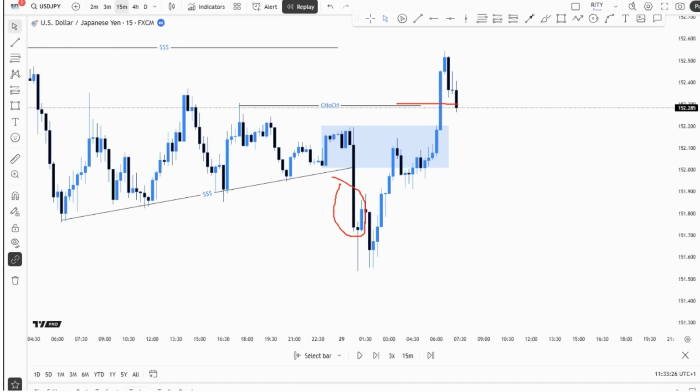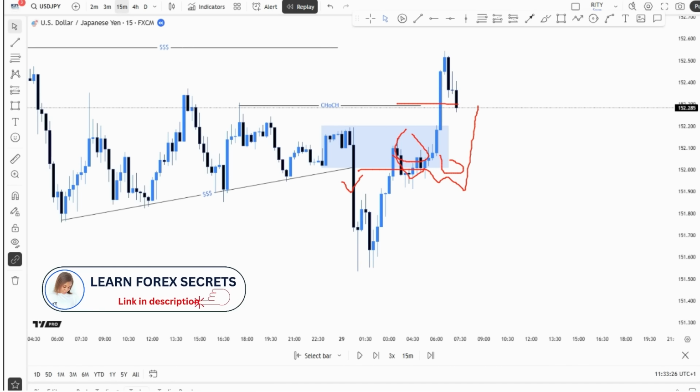All right, so how do we get our entry? But before I talk about that, guys, just like I mentioned previously, you can clearly see that price still mitigated this POI and gave a bearish signal. Now, a lot of traders would want to start executing their orders, only to be stopped out of this trade. But if you were able to identify this manipulation here, you wouldn't want to start selling here. So always understand the significance of price behavior on the chart. Knowledge in this industry is power.